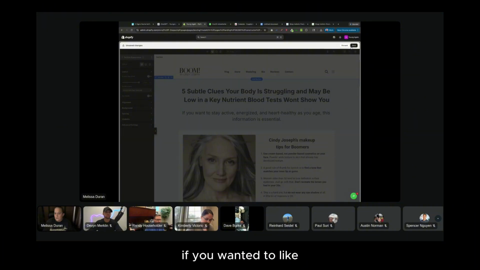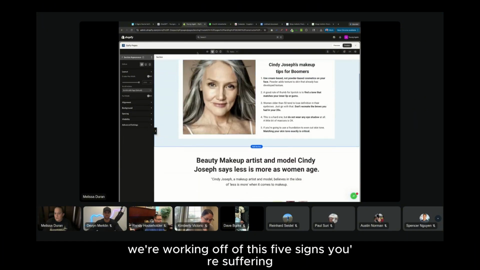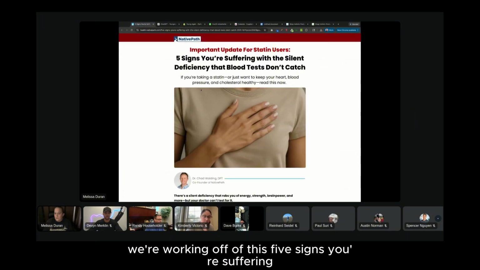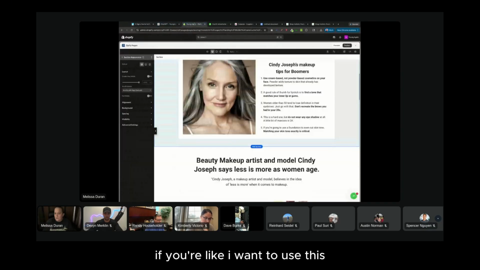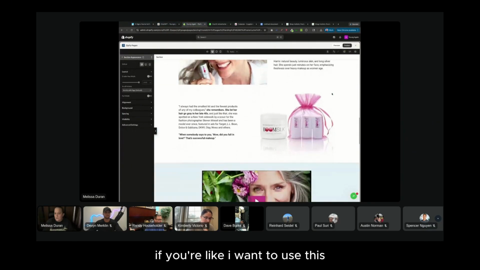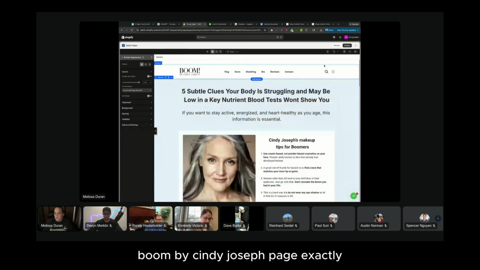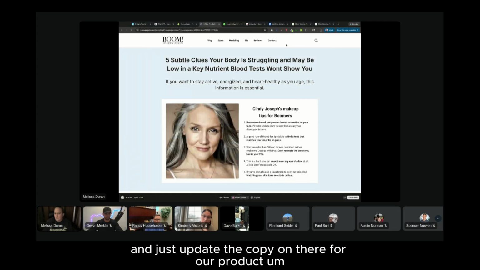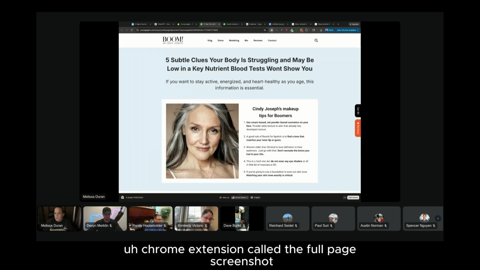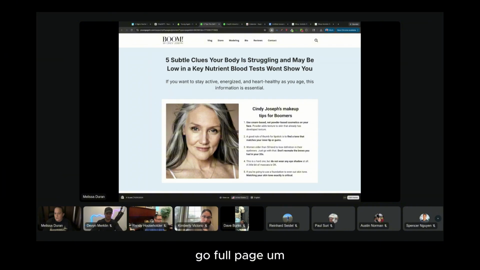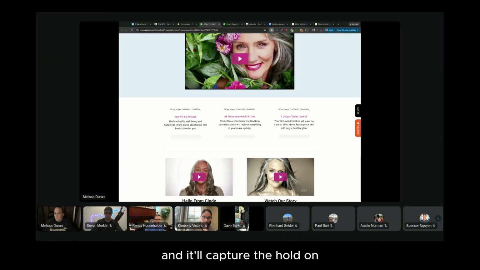Here's the other thing: we're working off of this 5 signs you're suffering page, but if you want to use this Boom by Cindy Joseph page exactly and just update the copy for our product, you could easily do that. I have a Chrome extension called Go Full Page, and it'll capture the whole entire page.